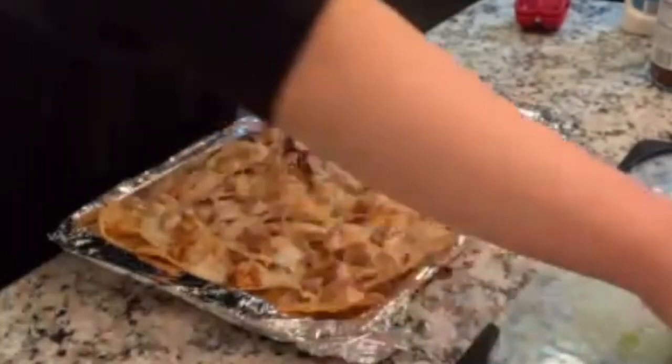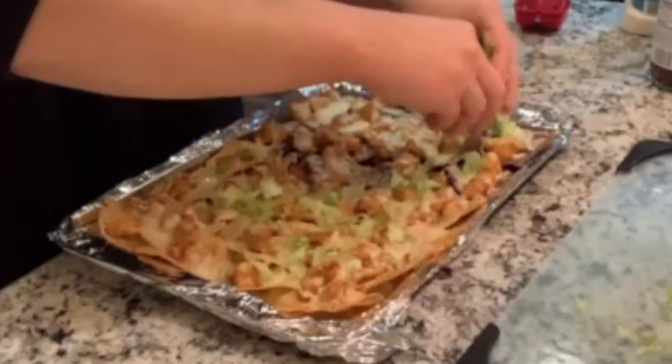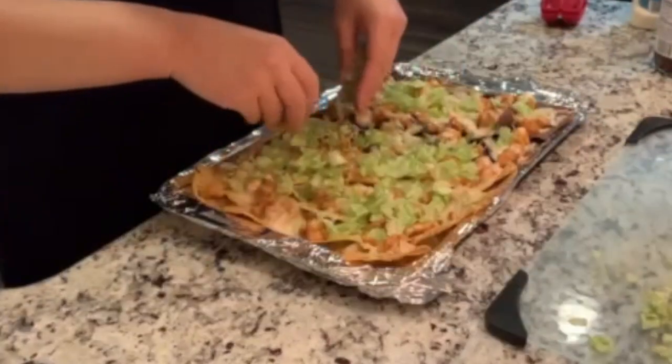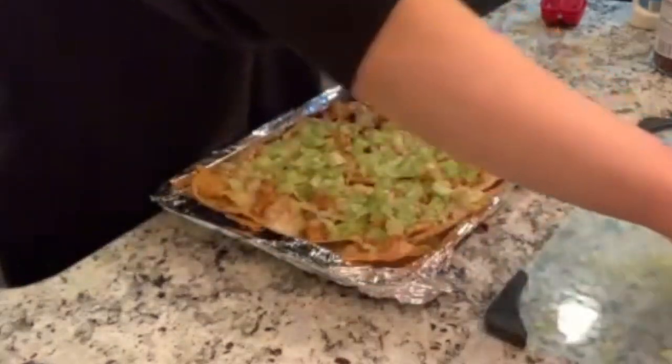All right, got it pulled out of the oven. While I was in there, I just chopped up some lettuce. We're just going to do lettuce and tomato. Again, it kind of varies depending on the kind of nachos we do. And we will eat these straight off of the sheet pan, and it makes cleanup super easy.